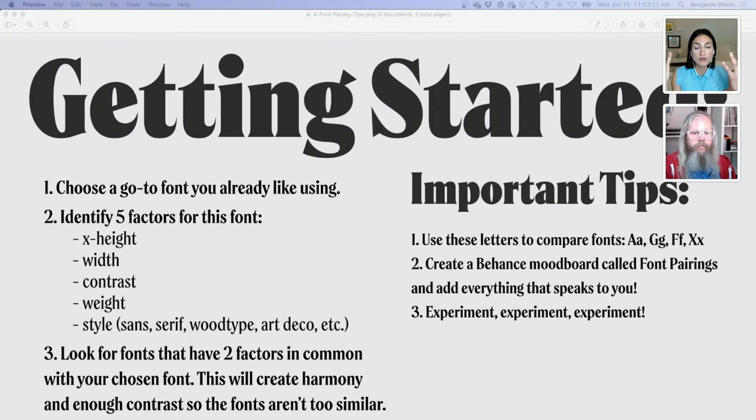Exactly. If you just see 2 fonts and you have no reference for why they look a certain way, it's hard to pair them. So just identifying those factors and being conscious every time you look at something, like, does this have a high x-height? Is it condensed or is it wide? And then when you see another font, you immediately know, like, oh, the first one I had was condensed and this one is really wide. Maybe those will go together. Just to start those concepts in your mind.